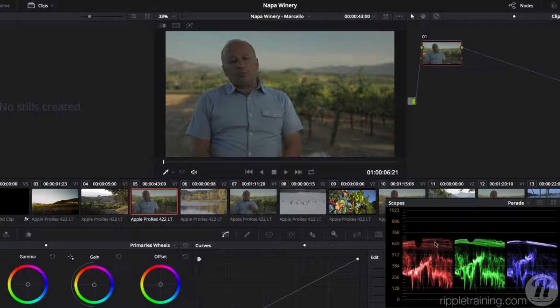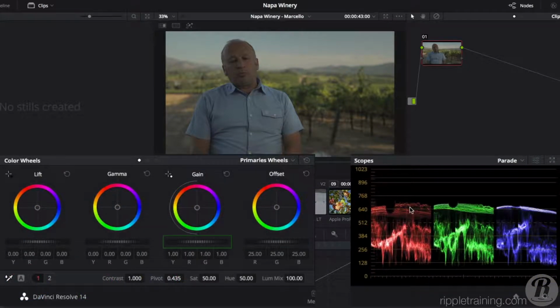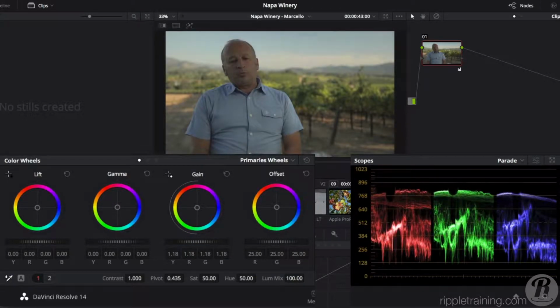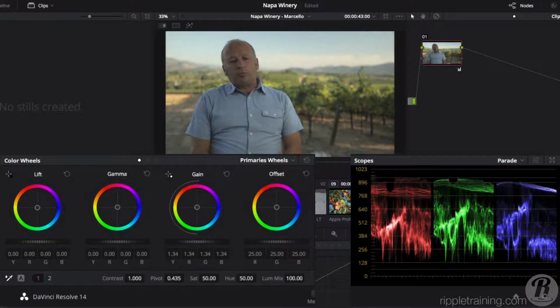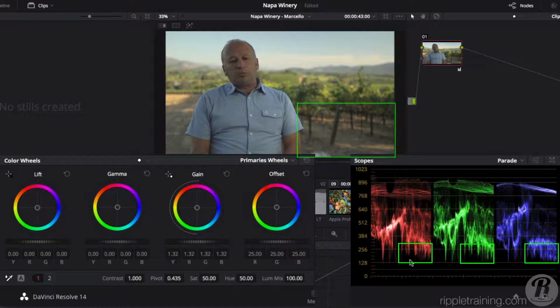There are a multitude of ways to correct this image in Resolve, but to keep things simple, I'll show you two. In the color wheels, click and hold the Gain Master ring beneath the Gain color wheel. Then, drag it to the right until the upper parade scope levels approach the gray line for 940. This should fall somewhere around 1.32 in the YRGB value fields below. This portion of the parade scope corresponds to the shaded trunks of the grapevines, which aren't truly black, so we don't need to go all the way to our gray line at 64.